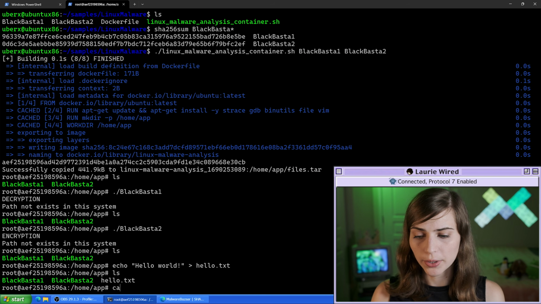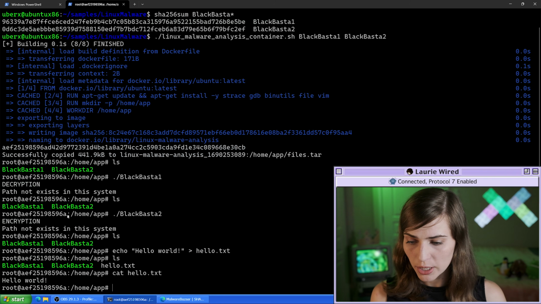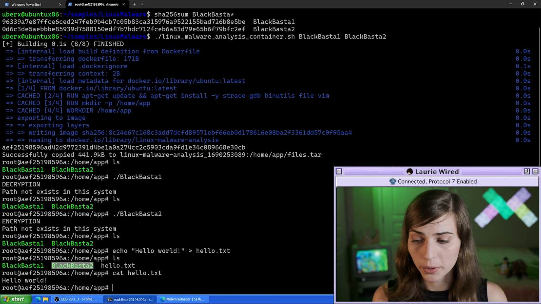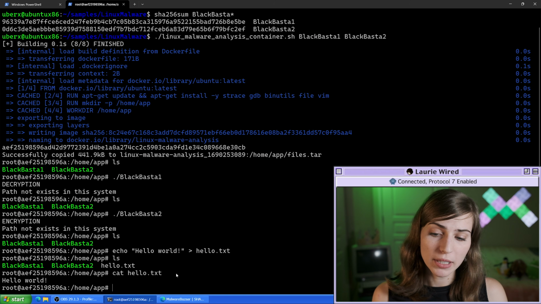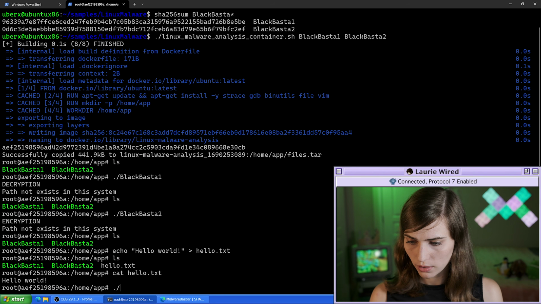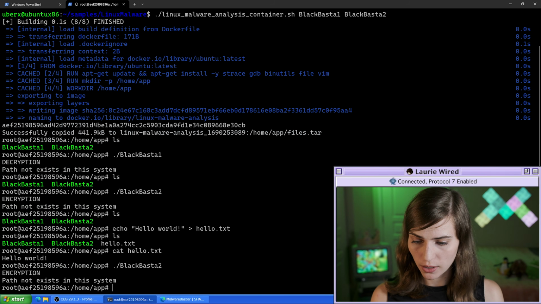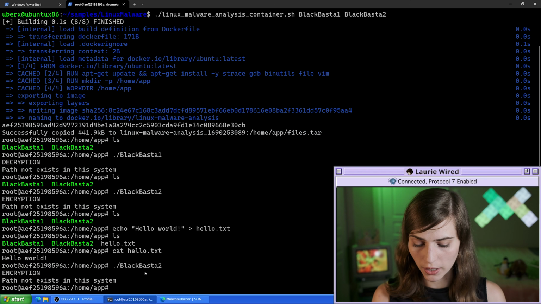So now I've got a temporary file here that's saying hello world. Let me try my second Black Basta sample, which is my encryptor, and see if that will encrypt my hello.txt file and maybe create a README and a ransom note. So let me do ./BlackBasta2. And we're still getting the same error code, so it doesn't look like that's working.